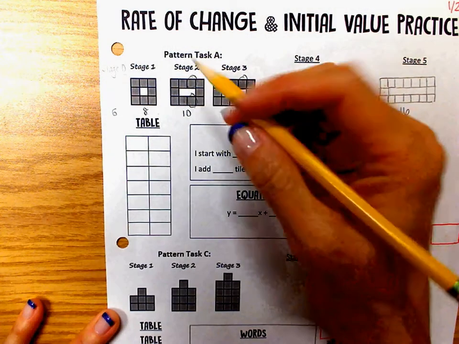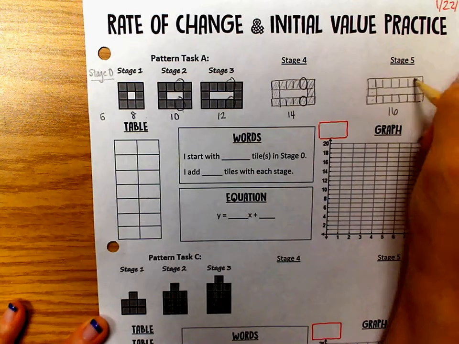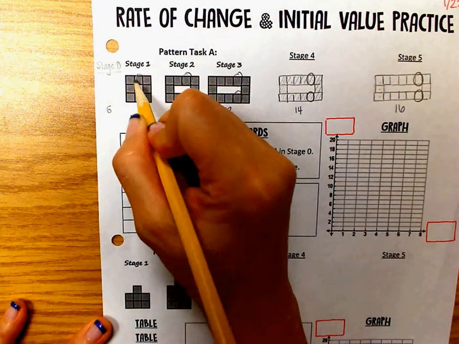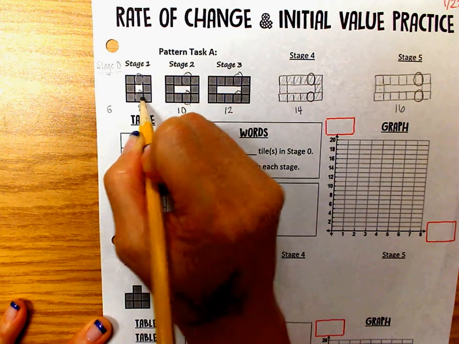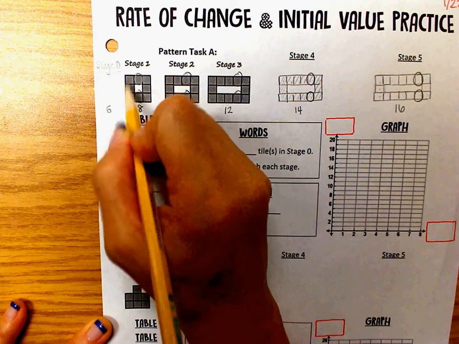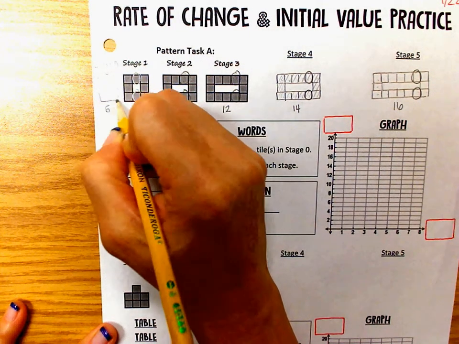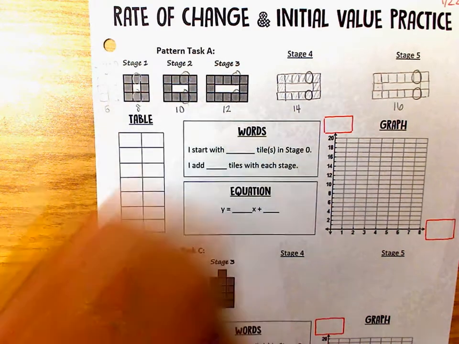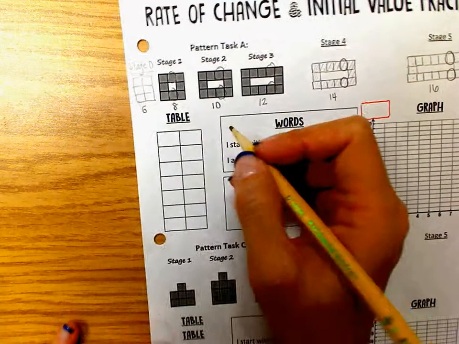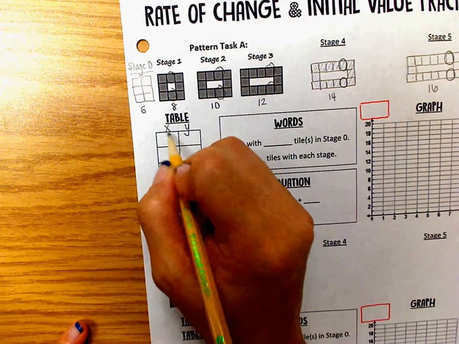Well, remember here, we always added 2 to the middle, added 2 to the middle, then added 2 to the middle, okay? Now, we're going to take 2 from the middle. So we're going to take those 2 out. Imagine those blocks being taken away, and you have this column of 3 and this column of 3, and there's no gap between them. So what you end up having is this situation. So you have 6 here, okay? So on your table, please make sure that you write what X is representing.